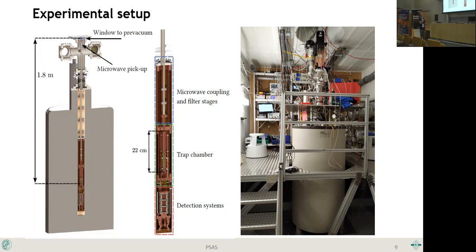So we have a horn antenna on top here, and they shine in the microwaves all the way down here to the traps. You can see here a little bit closer view of the trap chamber. And in our case, as opposed to, for example, alpha trap, we don't have external access to this trap chamber for ions. So we produce our ions inside the trap chamber. The trap chamber here is closed off as to ensure a very good vacuum. And right at the bottom, we have the detection coils. So they thermalize to 4 Kelvin in the best way possible.